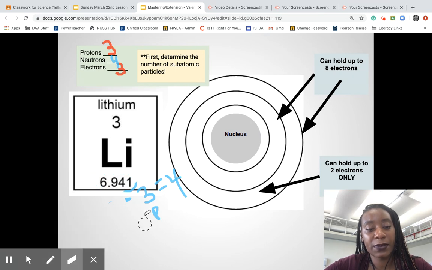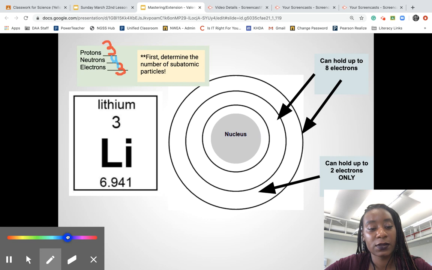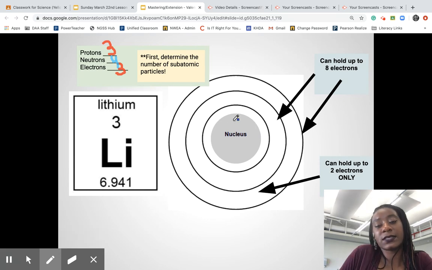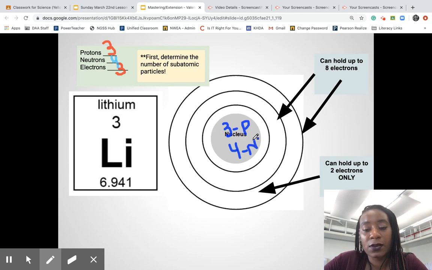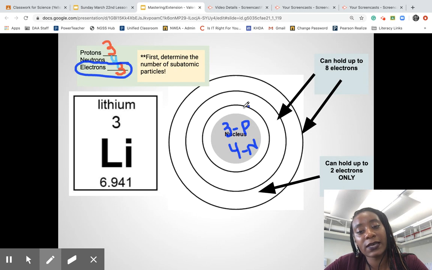So now that we have this information, we can take this information and we can start to construct our Bohr diagram. On the right, we're going to put in the center of the nucleus the number of protons and the number of electrons. So we're going to put 3, and we're going to label that with a P. That tells us that there's 3 protons. We're then going to put 4, and we're going to label that with an N. That tells us that there are 4 neutrons. We then need to place our electrons properly around the nucleus. Our first energy shell holds up to only 2 electrons.